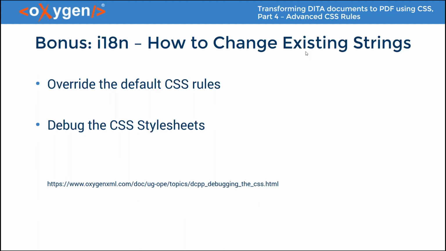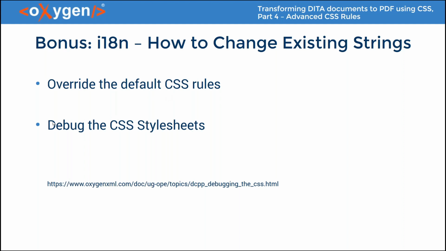But before leaving you, I have a small bonus, which will be a little more complicated example for today. For all the people who want to go further in their customization and want to replace the default strings that are displayed in their PDF and don't know how to do that, you have to know that there are 2 methods to change those strings. The first one, which is the simplest one, is to override the default CSS rules.